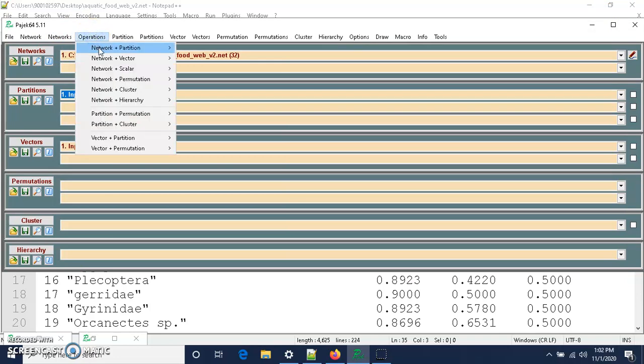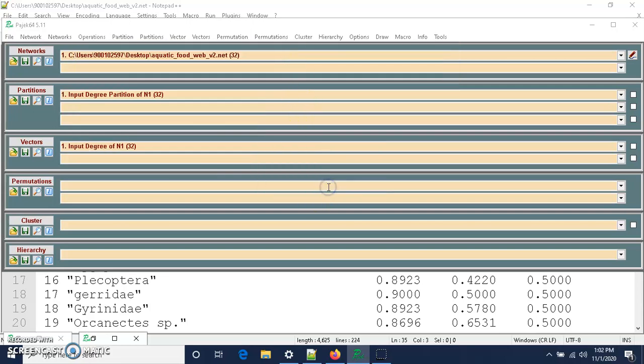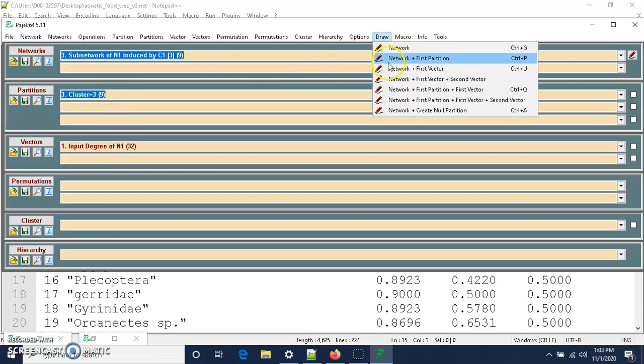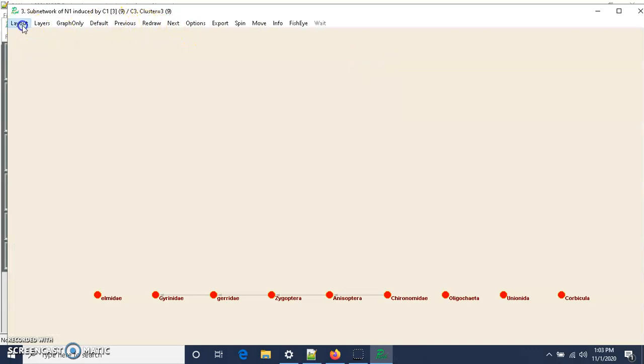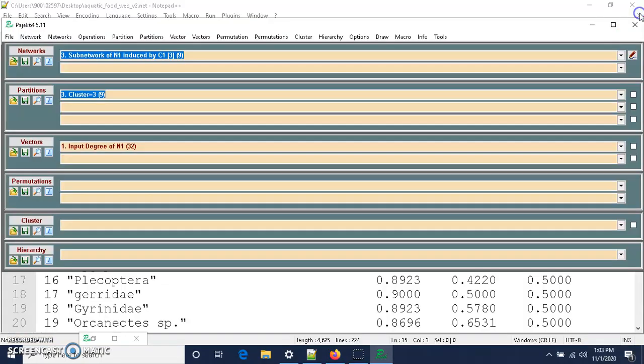We'll pull out that one and see if we see any new structure in there. So we go to operations, network and partition. Let's extract these out and show me partition three. It may take a little time to calculate. And there we go. We actually get nine. So you'll see it'll produce a new network of nine nodes. It will also produce a partition that you can use. And now we can just draw that new network. Let's lay it out and see what we get. Okay, so yeah, there's some structure here. There are lots of these loose species as well. So again, you have to decide if this is meaningful to you as a scientist, but this is how you can pull out different subsets from this network.